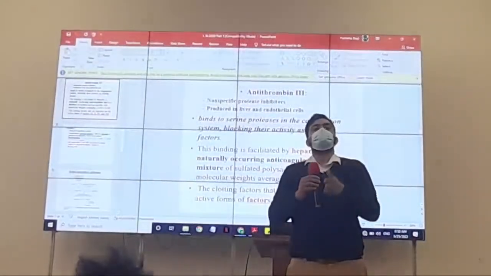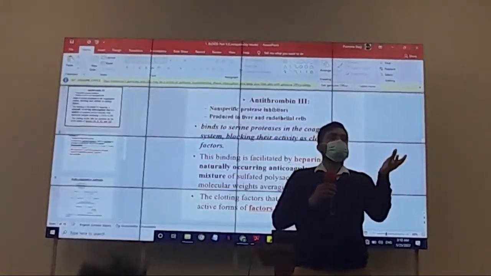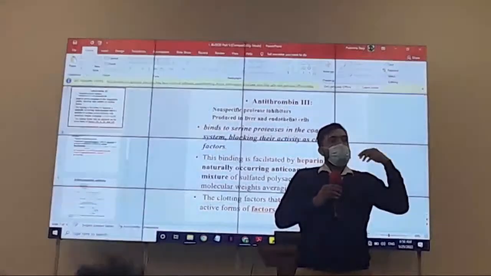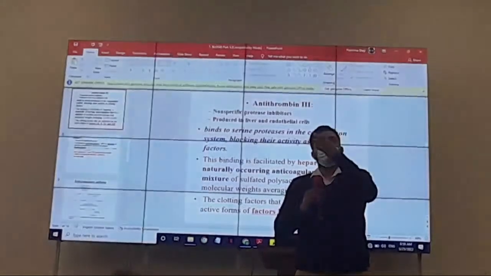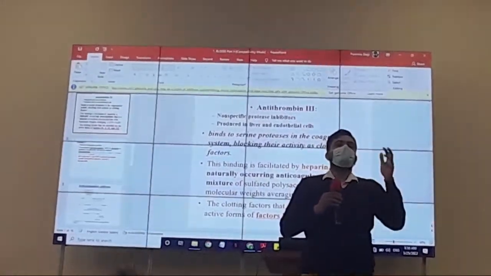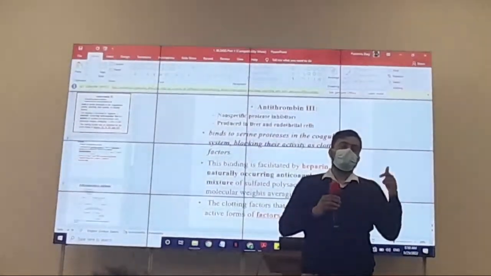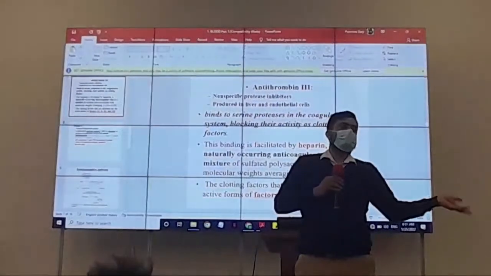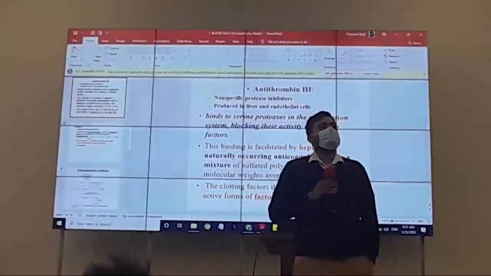Now, what warfarin does is that it will inhibit the enzyme which activates vitamin K. Essentially, it reduces the activity of vitamin K, hence leading to the improper formation of your vitamin K dependent factors, which are 2, 7, 9, 10, and protein C and protein S. Hence it becomes an anticoagulant.